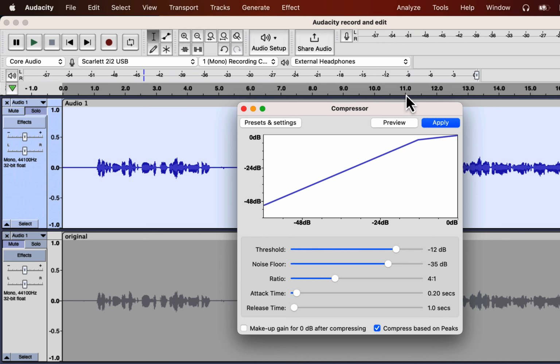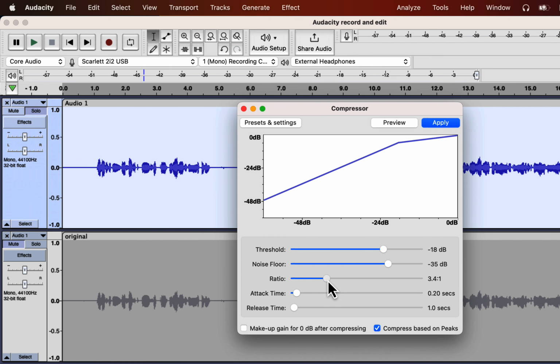I will go to compressor effects as I have all the required readings. I will choose -18 as the threshold value. Any recording under -18 will be increased in volume, and the gap with louder sound will be minimized. I kept the noise floor to -35, greater than the noise floor I measured. -35 is also less than any spoken word volume, so it is a safe value.